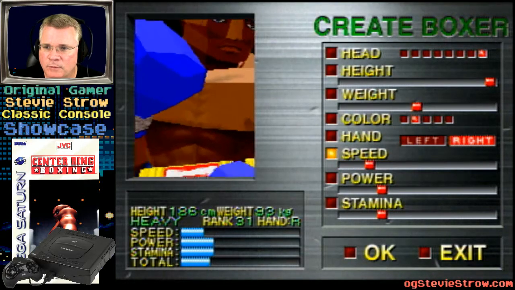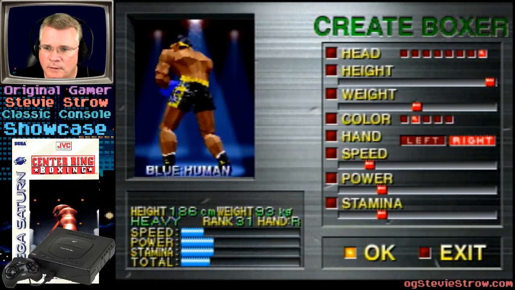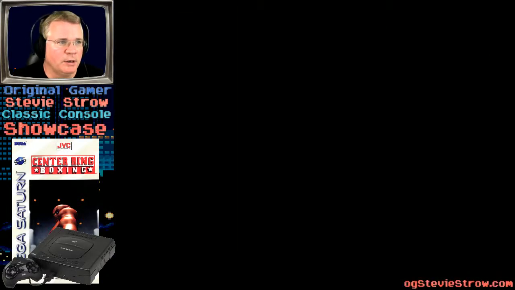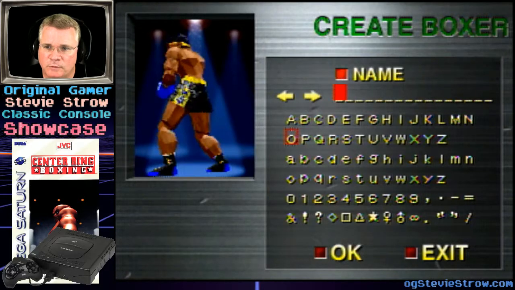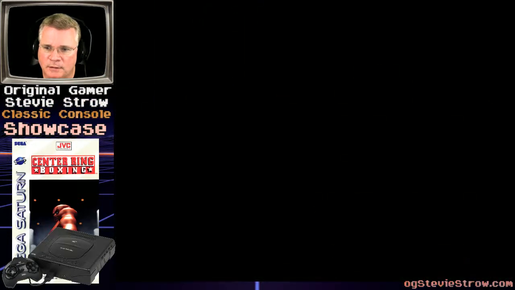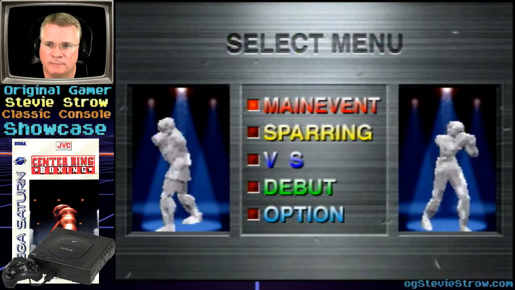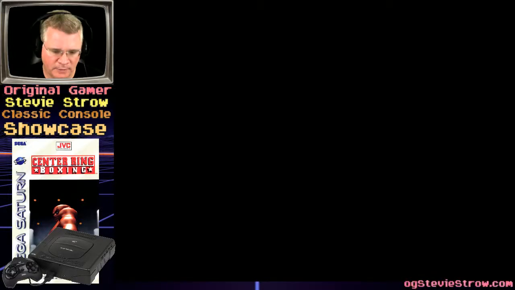I guess we want... okay. Here we go. So here's my dude. I just made a dude, I think. What is my name? My name is OG. Yeah, this is interesting. I've never seen a fighting game give you this much control of customizing your character, height, weight, look. Let's just jump into the main event and take a look at this.